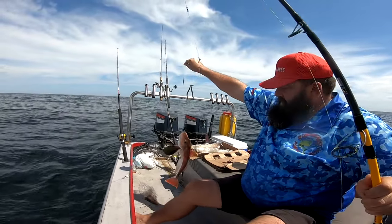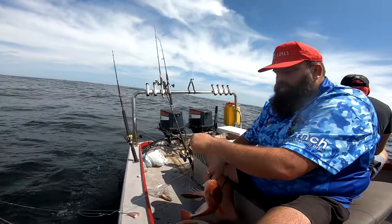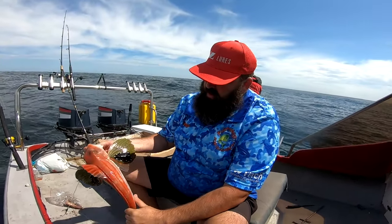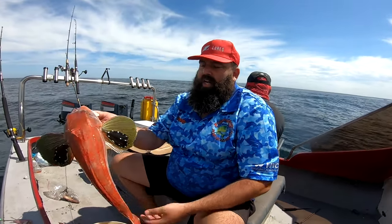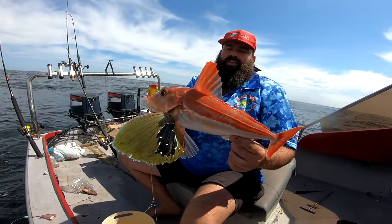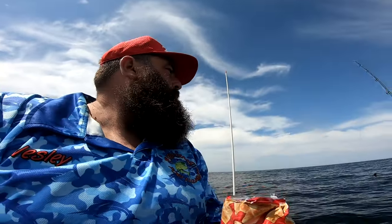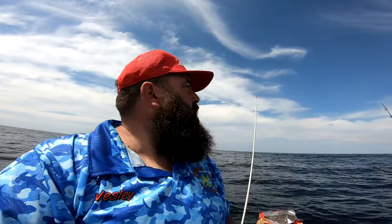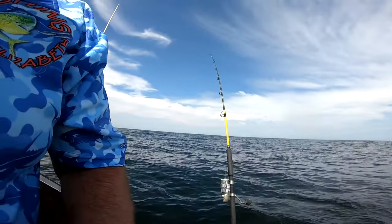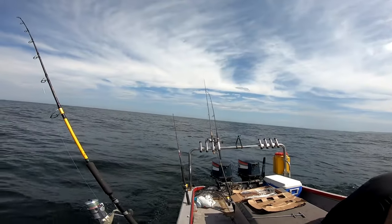Nice, nice. South 10 to 20 knots, reaching 25 knots in places. I'd really like to get a nice picture of this fish — 10 to 15 knots, visibility is good. While I'm eating my chips, I've given Rodney a chance here and it looks like he might have caught something. Let's see what it is.